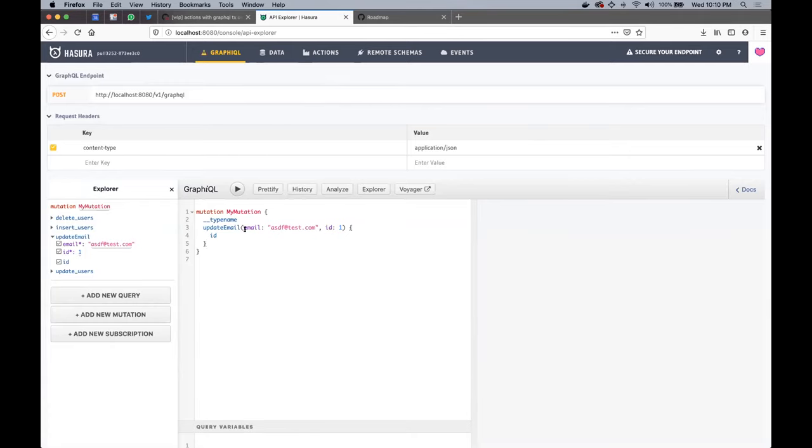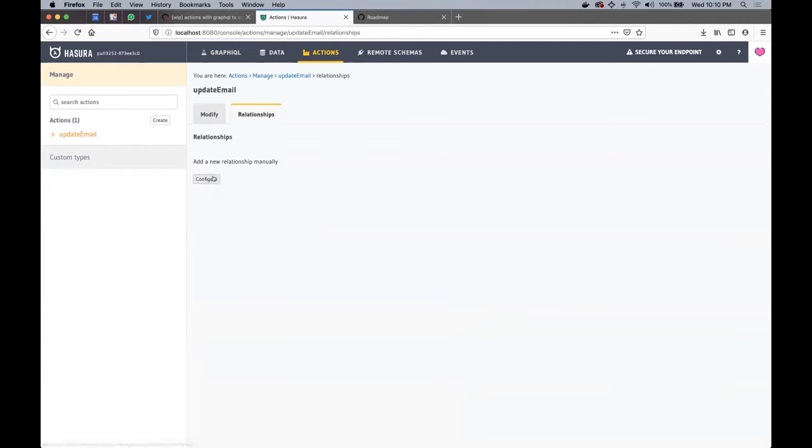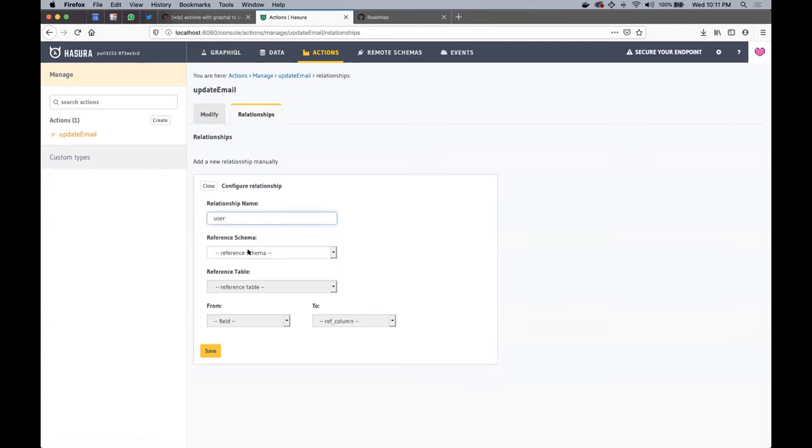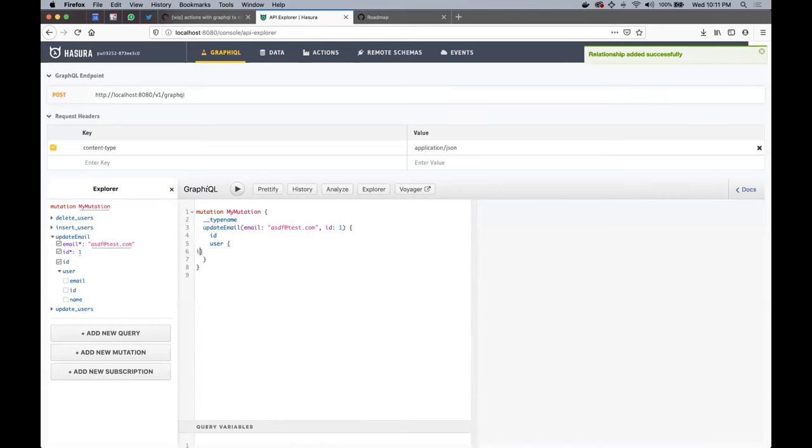And so what I would like to do in this mutation response is refer to the user object as well, right? Because I want to be able to traverse the graph in the response of the mutation. So I can also add relationships, and I can do this via the metadata file and the code file directly, but I can also do it with the UI. And I can set up a relationship to the user object without affecting my action code, so that my business logic just does business logic and doesn't have to care about the GraphQL portions of it. And so when I come back here and I do user, I can actually traverse the user object, right? Let me set that up here.